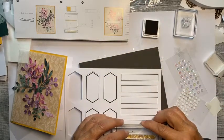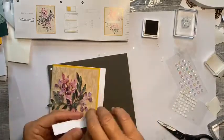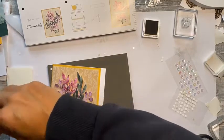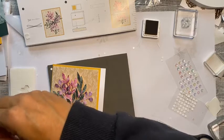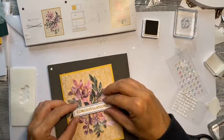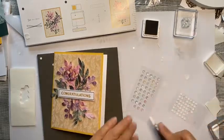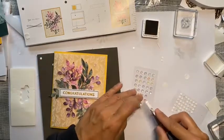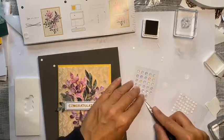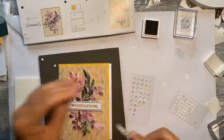Congratulations. And as I said, there are spares. There are 6 of these, and we only need 3. So that's good that we've got some spares. And it's telling me that we need a foam pad for these, a dimensional. So we're going to pop one on the end, each end. Oops. And guess what? We're going to use those good old sequins again. There we go. And it's telling me I need another 5 of these. Oops, where did that one go? Oh, it's there. It's on my scissors. There we go.